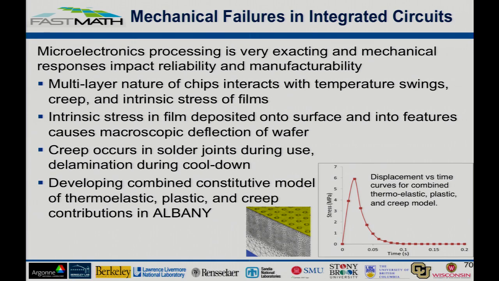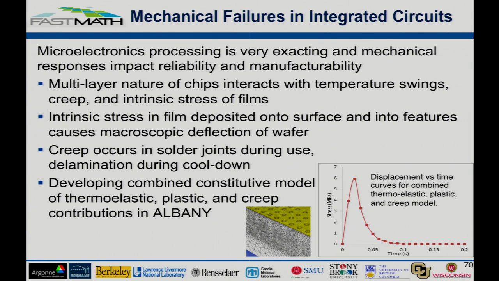You manufacture these at elevated temperatures, and then when you cool them down, the temperature change will induce thermomechanical stresses in the components, and it can cause problems with residual stresses or material failure. The modeling project here is to describe that behavior of the cool down as we're manufacturing integrated circuits.